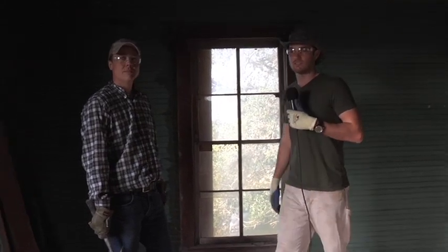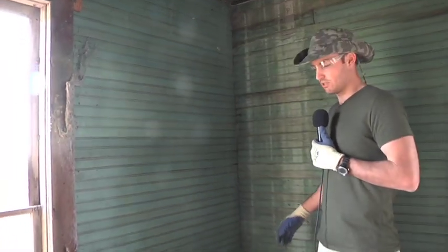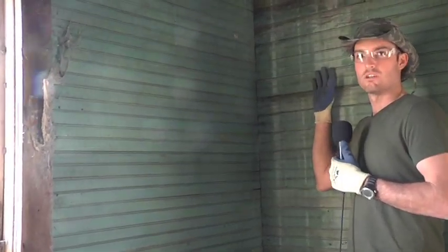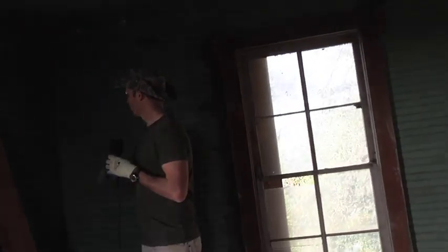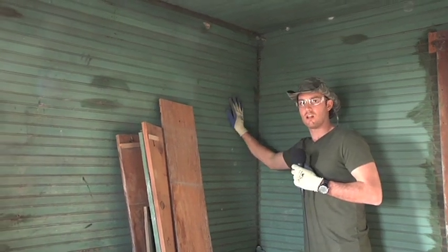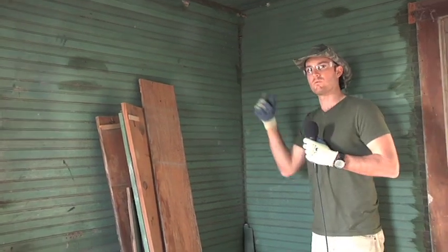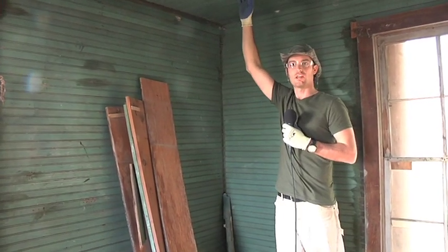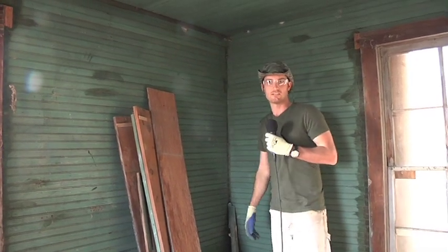That's going to allow us to get to the ends of the interior skin, and from there it's fun — starting at the top and working your way down. We've also got to look at the way the interior skin overlaps each other. You can see this board runs underneath the end of this wall, and this interior wall runs underneath this one. So we'll take this wall off first, which will expose the corners of the two side walls and allow us to take the whole room. The ceiling is within reach this time, so we'll really be able to get this down quickly.